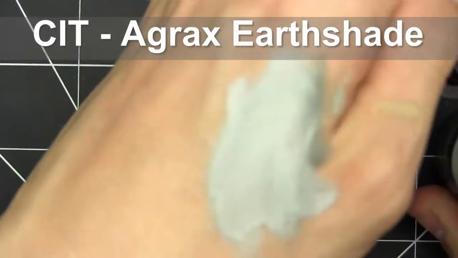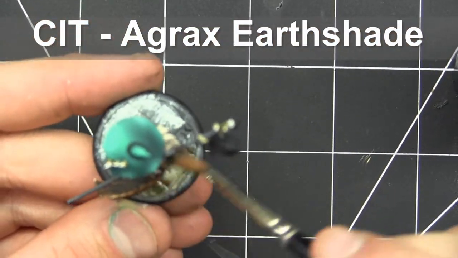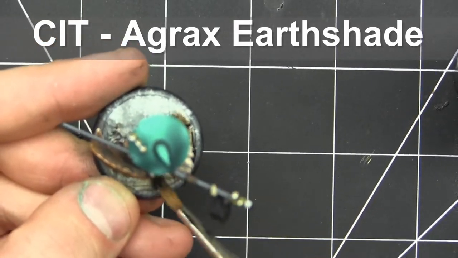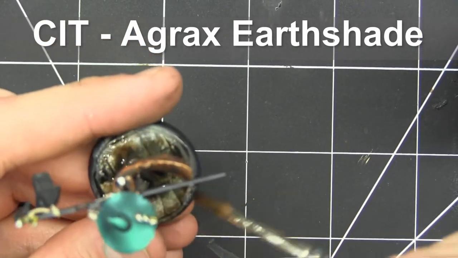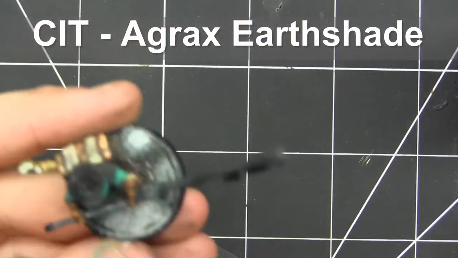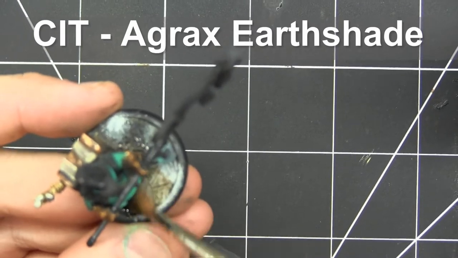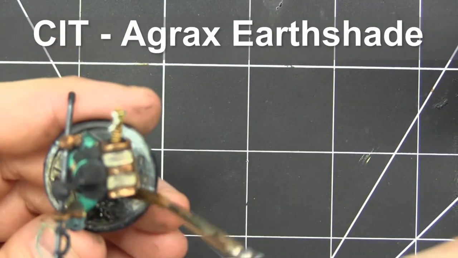Once the base paint was all dried, we let them sit there for a little while, and then we're going to just all over slap on Agrax Earthshade. It'll settle into all the cracks, making sure all the tile stones are separated, and do what I needed it to do. There's not a lot special about this.